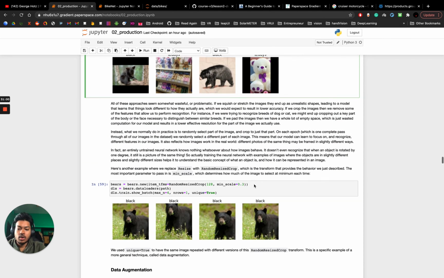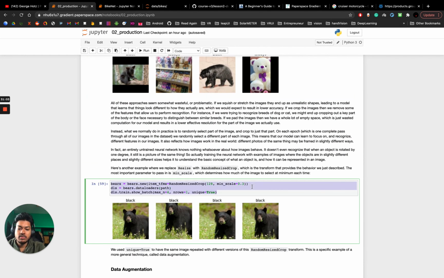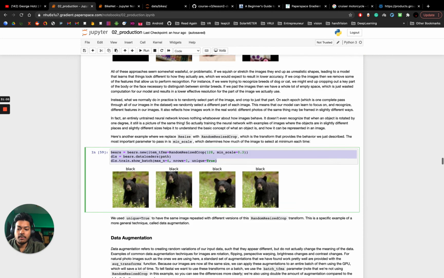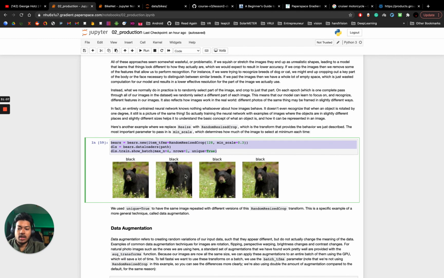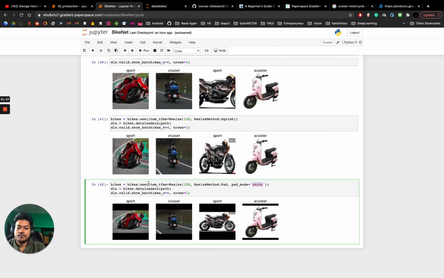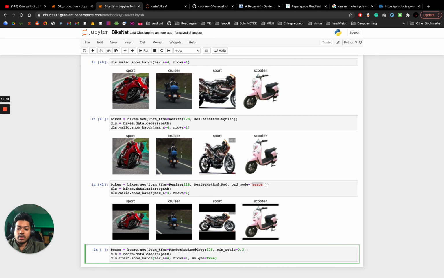Anyway, let's move on and do a random resize crop. That way we are augmenting the data, generating four different images from one single image, so that we have much more data and the machine should be able to recognize all these four images.